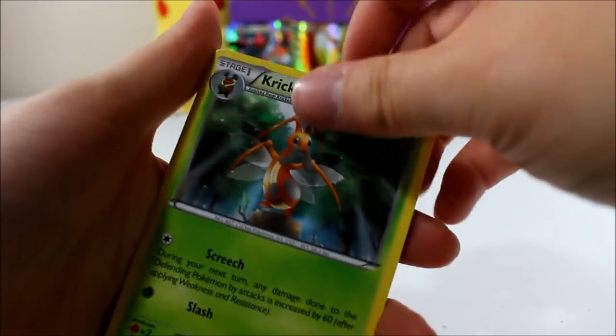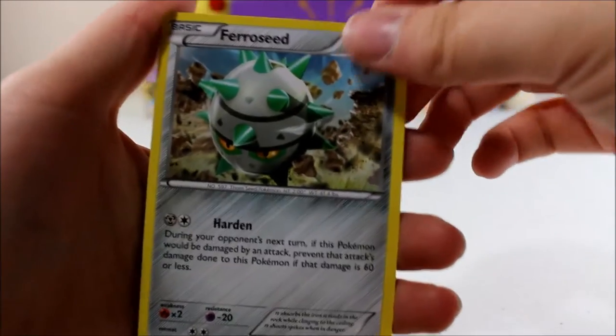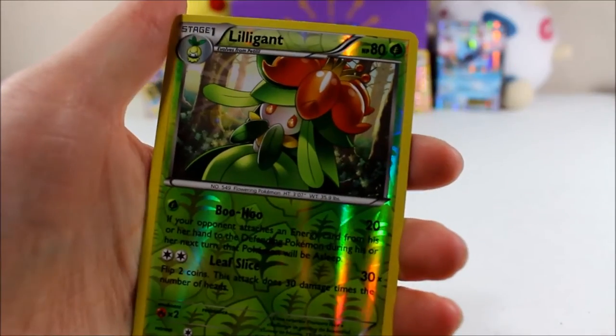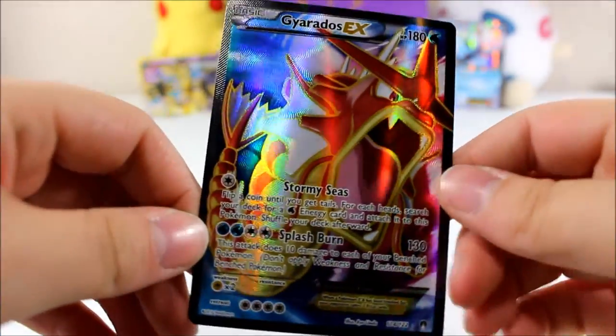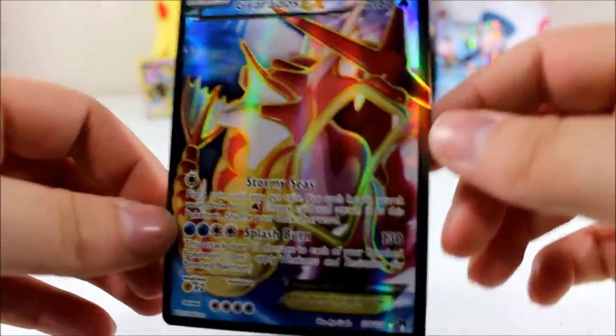Stantler, Cricketune, Cloyster, Electabuzz, Ferroseed, Blitzle, Shellder, Psyduck, Lilligant, and a Gyarados X. And that is a shiny Gyarados. And it's a textured card. Very nice. Stick it over here. So that's four X's and two Breaks, which I think is pretty good.